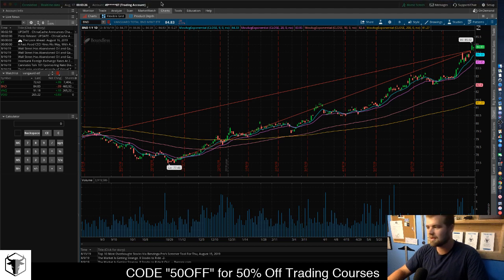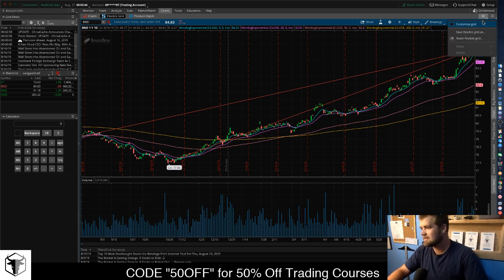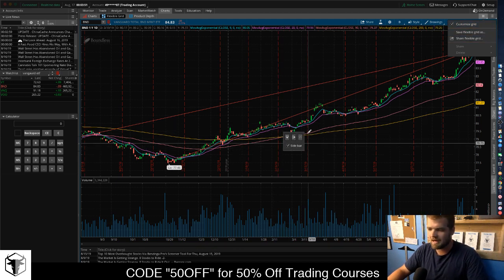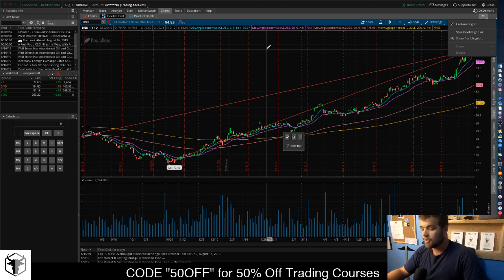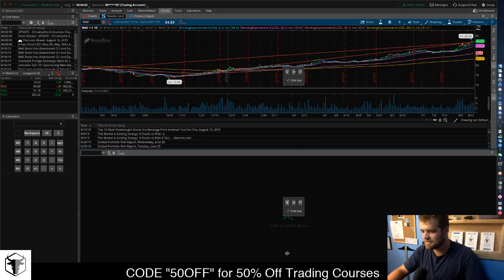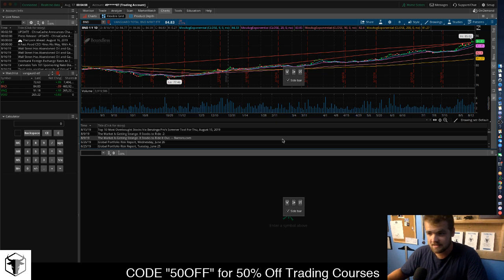Alright, so as you load up your Thinkorswim platform, it may look a little different. You may have a lot of charts everywhere, and really all you have to do is see this, it looks almost like a grid box type thing. Click this and then click Customize Grid. Now when you click that, you're going to get this little box that will pop up in each of your chart windows. So really what you do is you can add some more charts and everything like that. So we're just going to add one more here just so you can kind of see it.